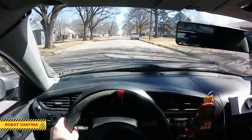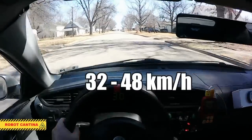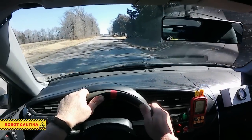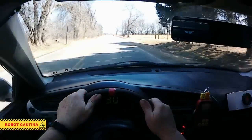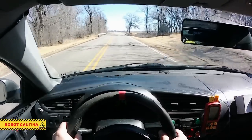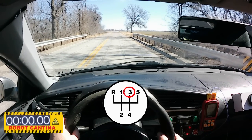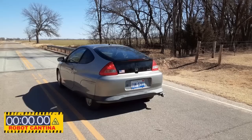I've driven this car around town and it performs surprisingly well in the urban environment. In town the speed limit varies between 20 to 30 miles an hour, and I have to keep an eye on the speedometer, because believe it or not, this little engine packs plenty of punch. It's only a two-minute drive to get to the Hillbilly Proving Grounds. For the acceleration run starting at the Possum Creek Bridge, the car will start off in third gear — that'll give the torque converter a decent range before we have to shift the transmission. I'll also do a second gear start and compare the data when we review the results.